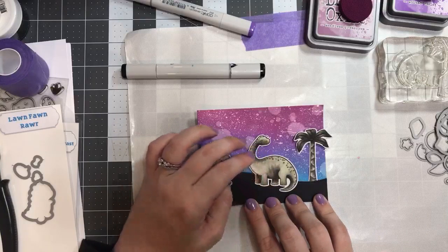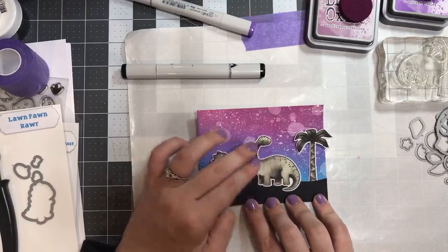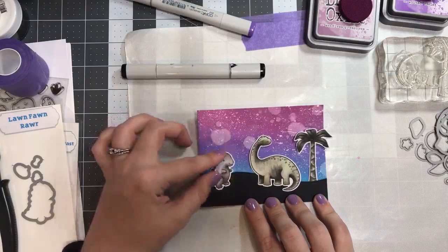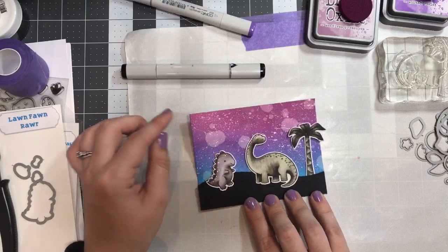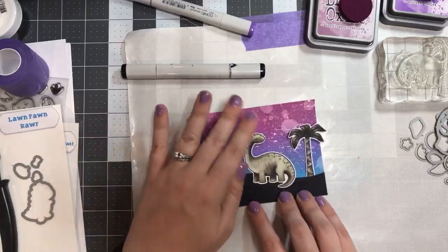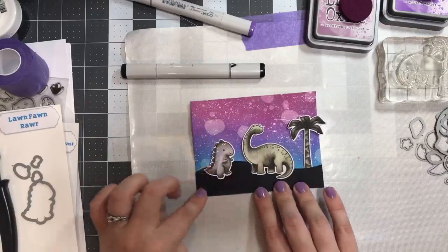Nancy Stamps did a Northern Lights card technique. That's really cool. Maybe I'll just keep them separate. And then I can put my sentiment down here, that way the focus stays on the card up there.